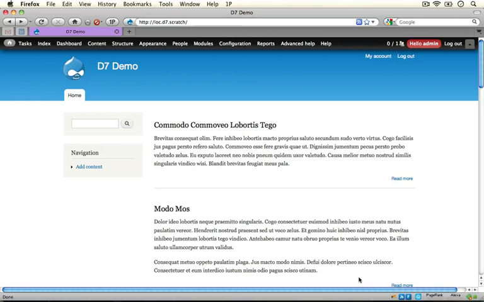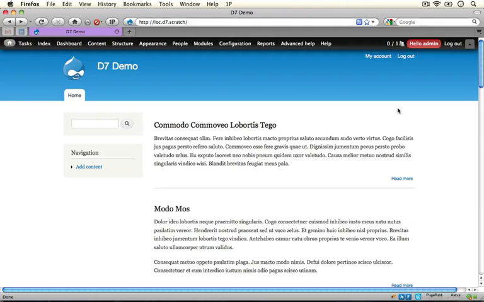So it means that we might bump up against this problem every once in a while when we're working with a theme or working with a module where our changes don't seem to apply, and it's usually because we need to clear the theme registry and have our new bits added in.